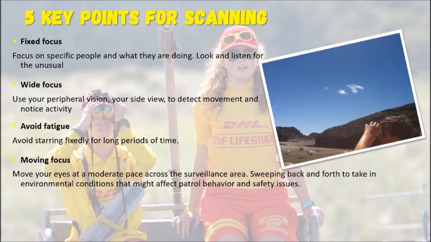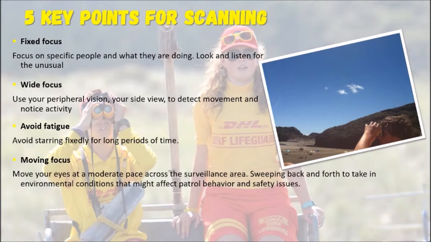If I'm in the tower on tower duty, I do a walk around the tower and make sure that I've seen 360 degrees around that tower. It's not good enough to know what's happening just in front of me, because people are climbing the rocks behind you. People are using the lagoon area as well. So I want to make sure that I'm sweeping across that whole surveillance area at a moderate pace so that I'm seeing everything.